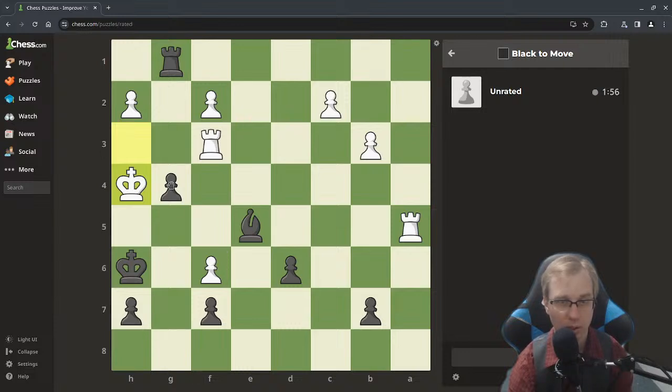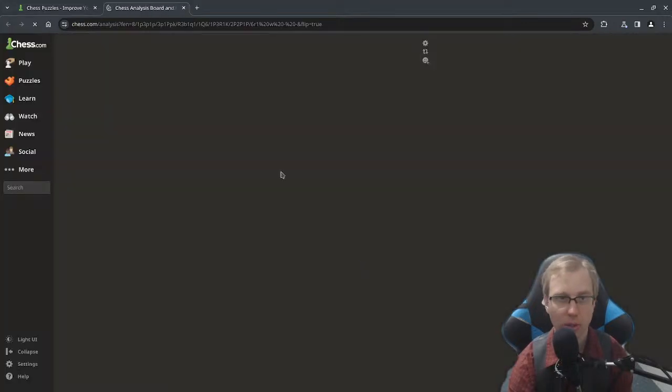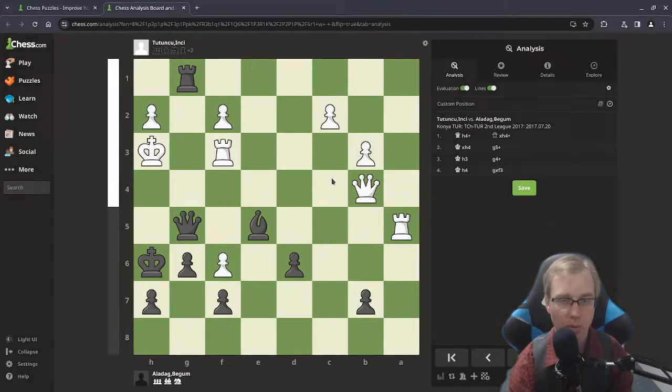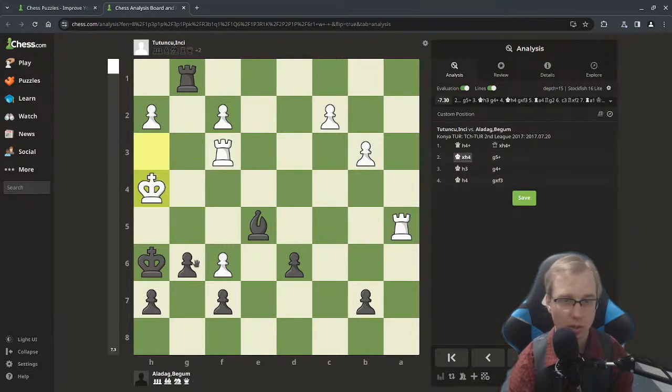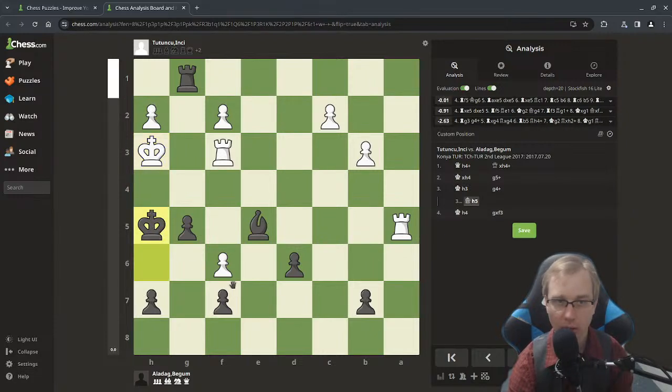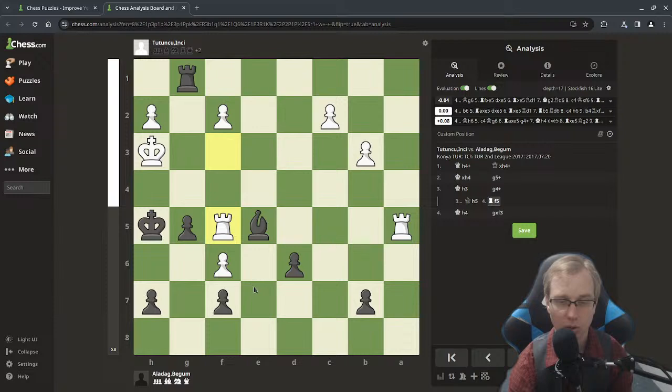But now what? Just takes? Throw me on an analysis board for this one. What was the first move? Queen to here, and then this is obviously going to be mate, and then he moves back. How do you get out of this? Rook to here. Ah, makes much more sense. And we're locked in.